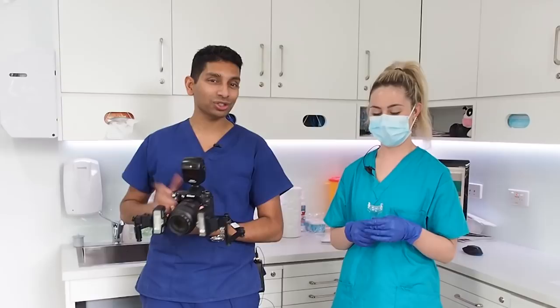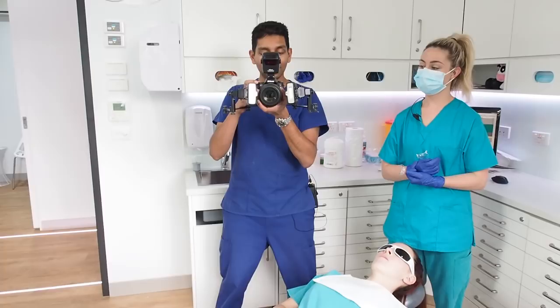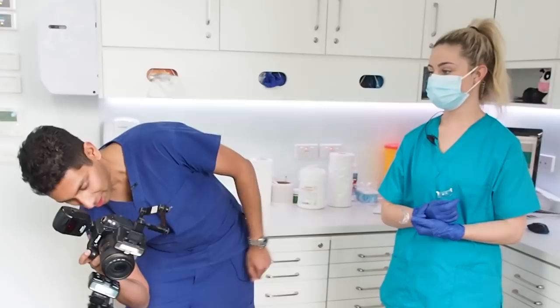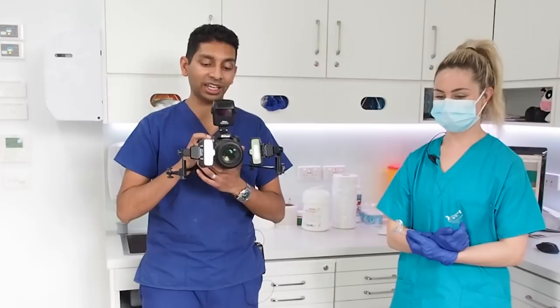When you're using a camera, most of the time we've seen them on a tripod — and with a tripod there are three legs. Usually you have your feet apart and your hand on the camera. The trouble is that when we do dental photography we need to hold a mirror as well, so you don't have that third leg of your tripod. A few ways to address that: one is to put your elbow on your knee, or you can lean on your nurse — put your elbow on their shoulder just to give yourself that extra support. Otherwise your camera is shaking and it can't get the autofocus.